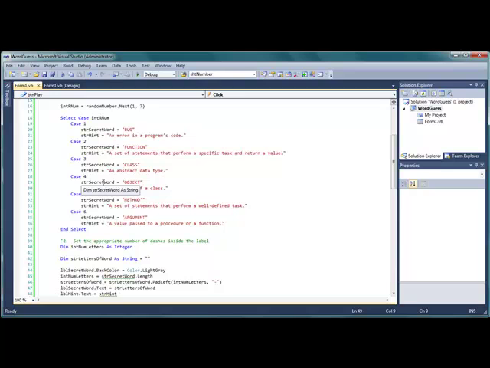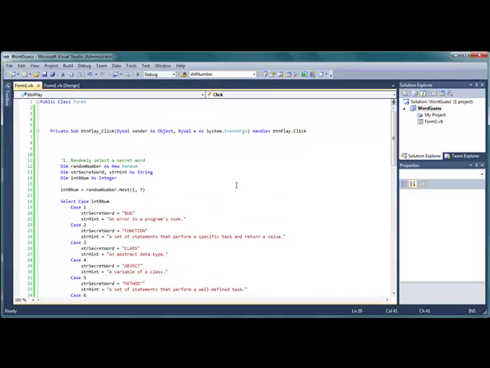Okay, so the first 2 steps in the algorithm, for the most part, I think we have it. It appears that the random word is being selected appropriately, and we're getting the dashes inside the label. So now we need to set up to be able to get the user's first guess. We have to anticipate that if they read the hint and they want to guess the word, that they might want to implement the flag at that point.